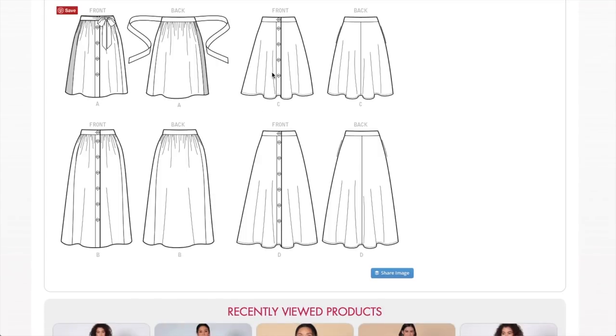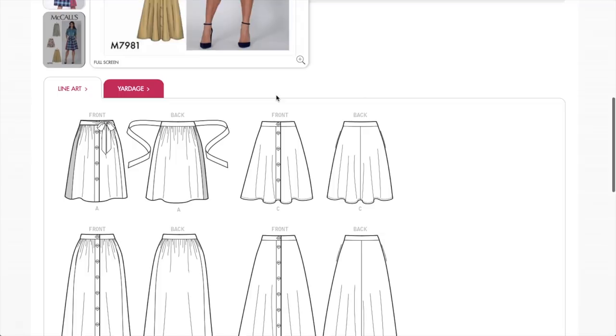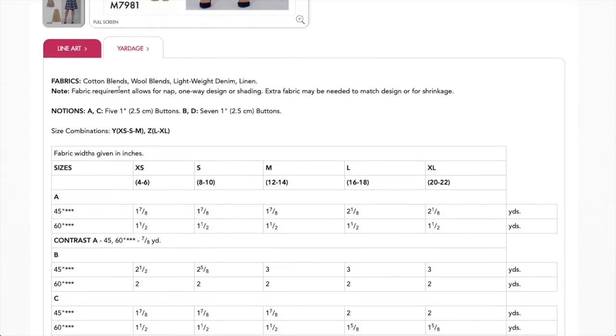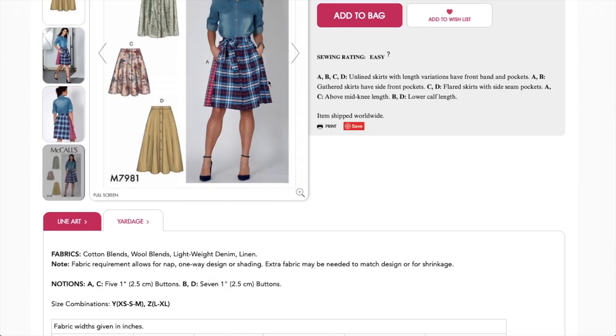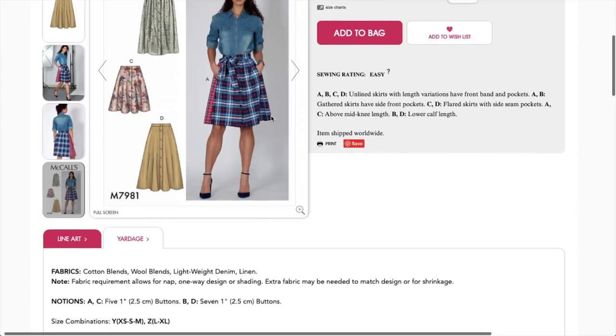But yeah, I'd be tempted to try a front button placket circle skirt. I don't know necessarily that I need to buy a pattern for it, so I'm not going to add it to my wish list, but something to consider. Cotton blends, wool blends, lightweight denim, linen. Yeah, you can make this out of literally anything. Anything at all. Even in like a challis or something, it would just be closer to the body. And heck, go buy some men's shirts. Go make one from men's shirts.